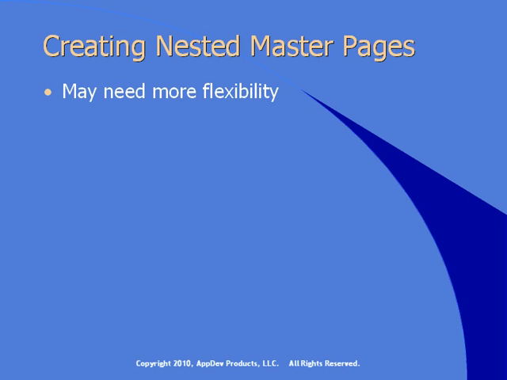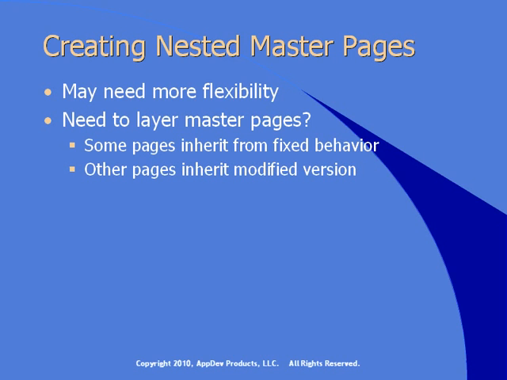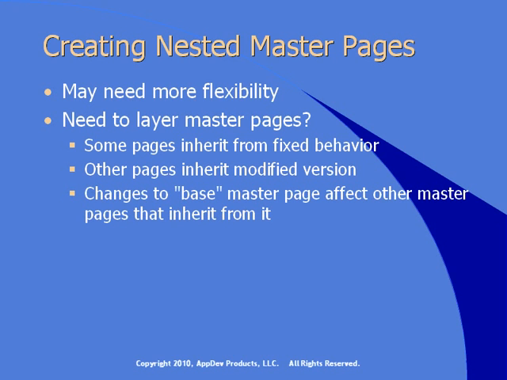What if you need more flexibility? What if you need to layer master pages? Some pages inherit from some fixed behavior. Other pages might inherit from a modified version of that master page. Changes to a base master page would then affect other master pages that inherit from it, letting you cascade changes down through multiple levels of master pages.